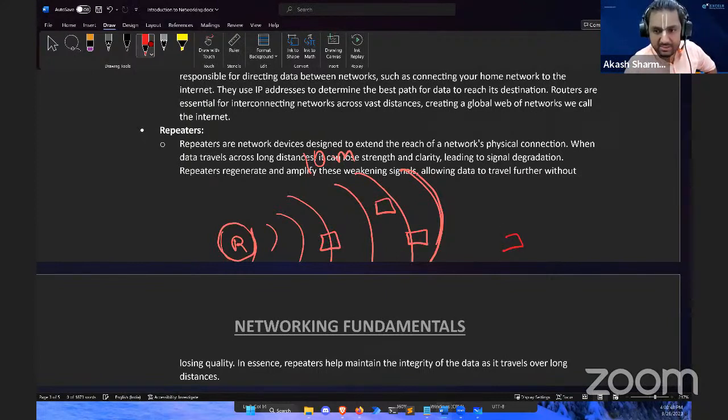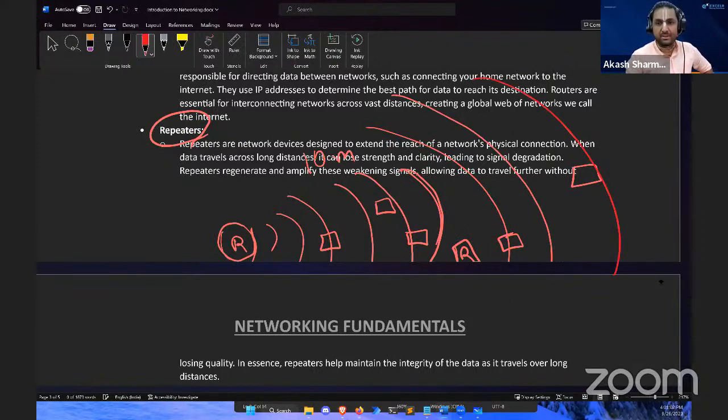But again, there are devices here as well. Then what are you going to do? You are going to use this amazing thing called a repeater, install it somewhere here, and it will amplify these signals to an even further distance. This repeater right here is going to amplify those signals to broader distances.